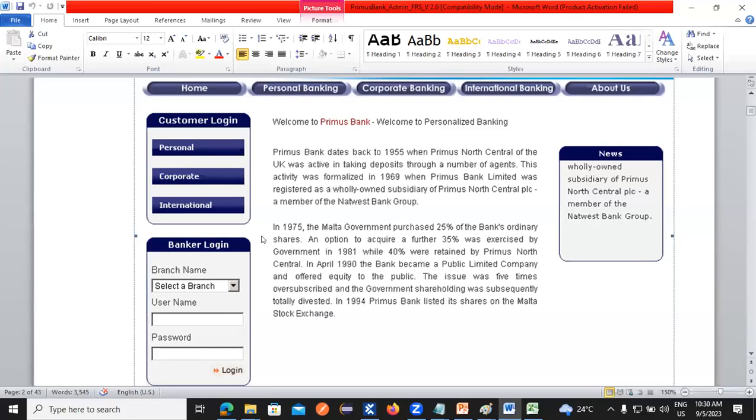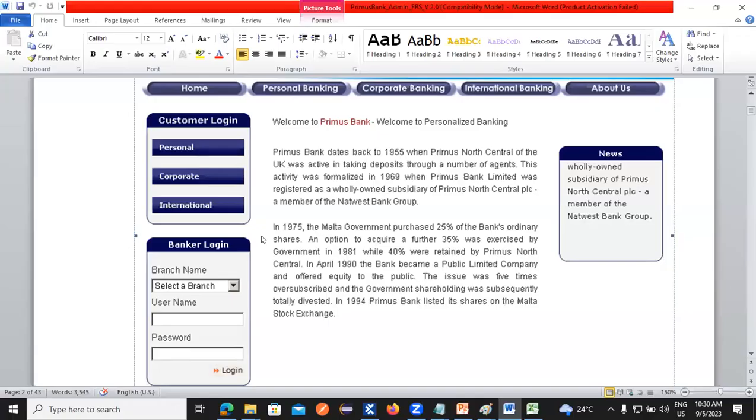Verify Primus Bank application homepage, displaying banker login, under banker login, we are able to select the expected branch or not. Why we write this test case, I will tell you. I will explain one more time.